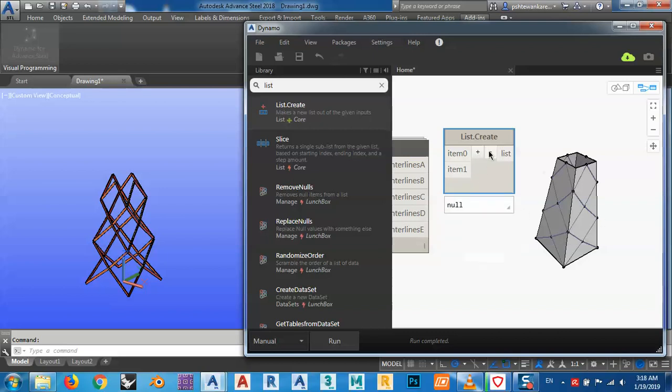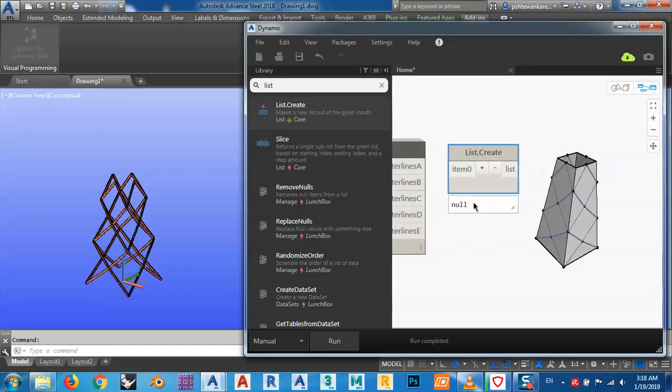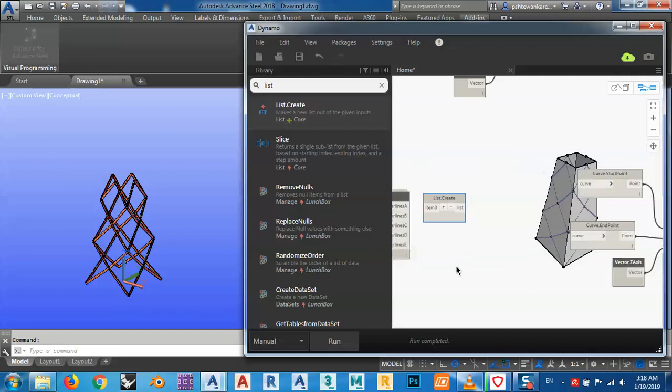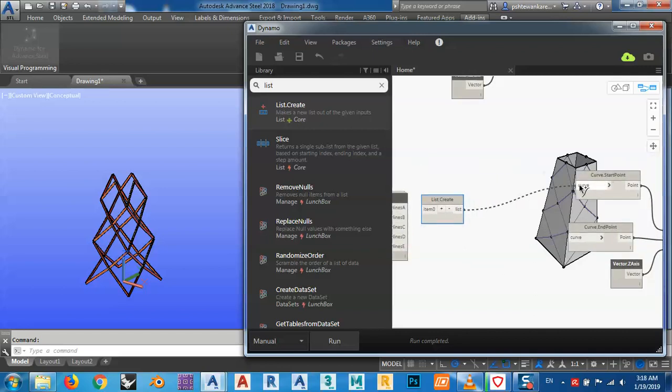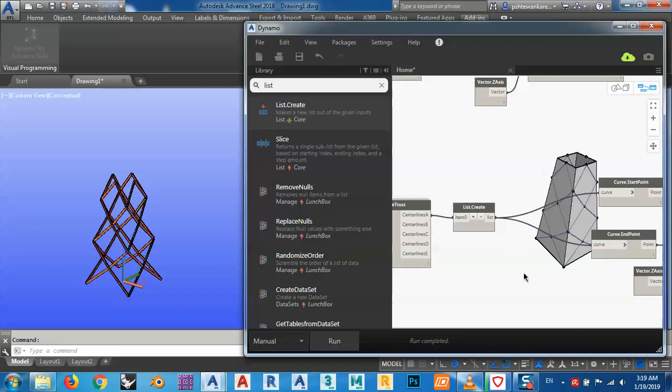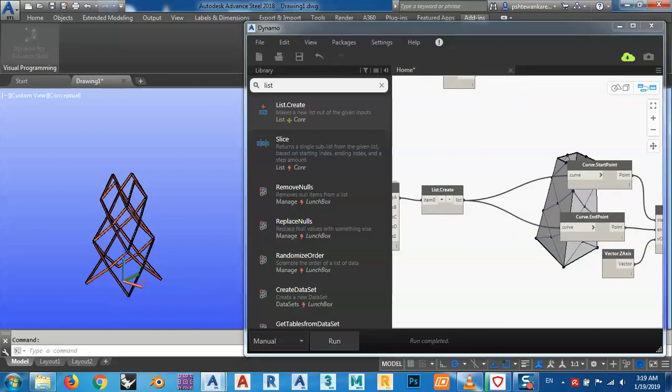For now I want to bring only one item, because from this space frame I only want these vertical lines and horizontal lines, and the rest I don't need, so I don't connect them. So I have curve, so I'll connect this to this and this to that. From here I want to bring this one, for example, and we can run.